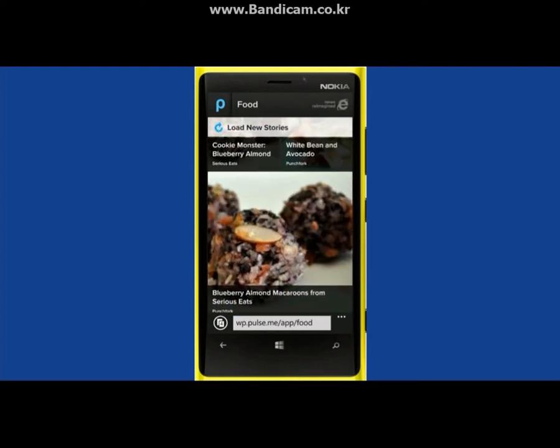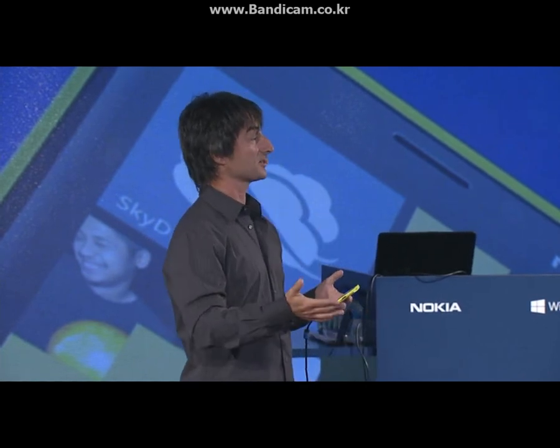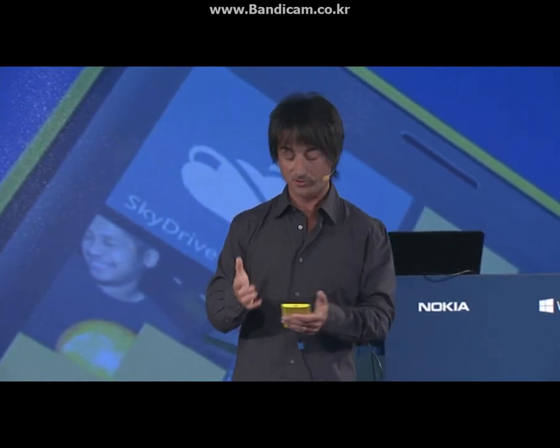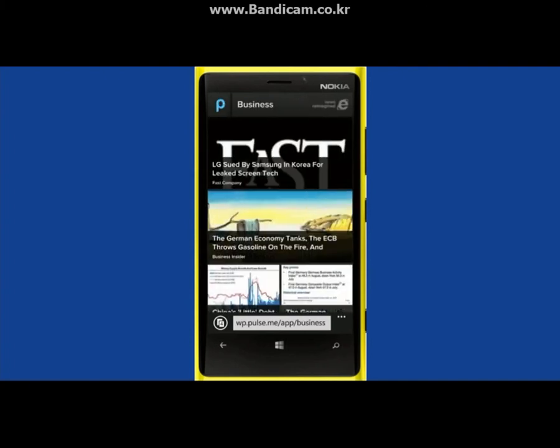This is full hardware-accelerated HTML5, and the interesting thing here is that the markup for this website is exactly the same between the phone and my Windows 8 slate or laptop or desktop. The web authoring that's happened here using HTML5 standard support does rescaling of the layout of the page depending on the screen size. So I get a very consistent experience across this wide range of devices, enabling the site authors to target a huge number of people with a great, compelling experience. So rather than looking at food news, I'm going to use the Pulse HTML navigation here to choose the business news section. And you can see here, it's a nice looking layout, fits here.